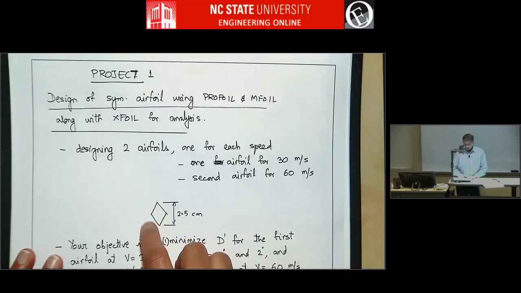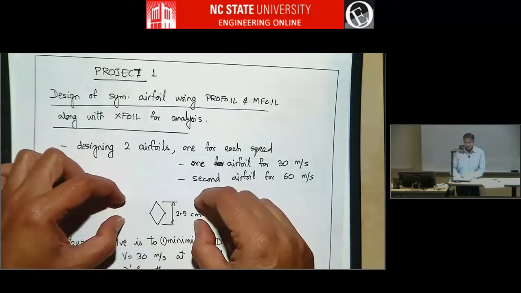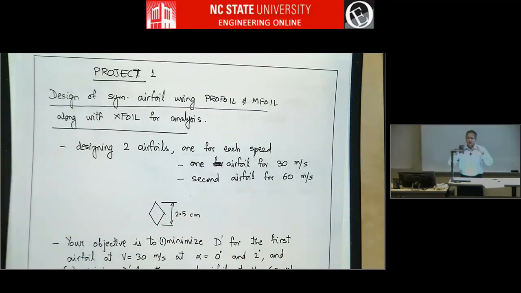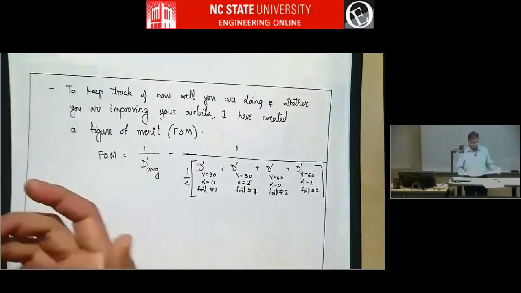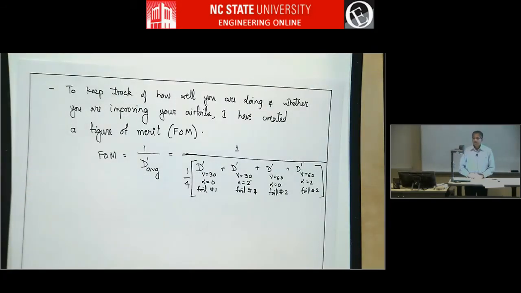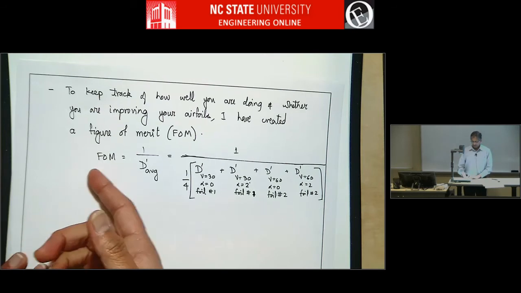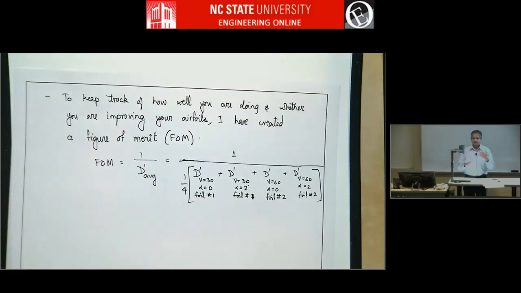here I'm saying, let's assume an antenna of 2.5 centimeter height. Right there, they gave me a rectangle. I mean, in real life, the avionics will be in a box or something, right? So it's not at one point that I have to make sure the airfoil clears it. I have to clear it over a region. So this is actually very similar to a design problem, except that I've created this fictitious figure of merit, and that's just to keep track of a number that you can keep on improving.